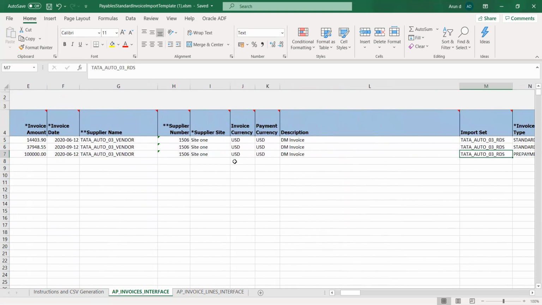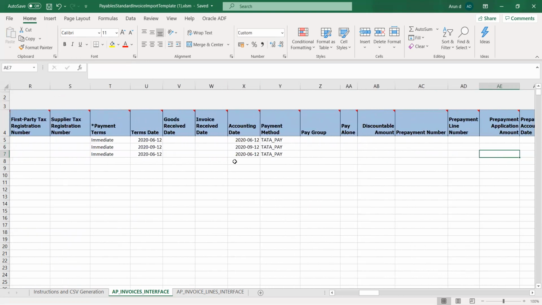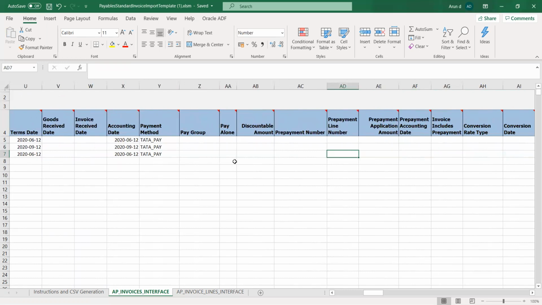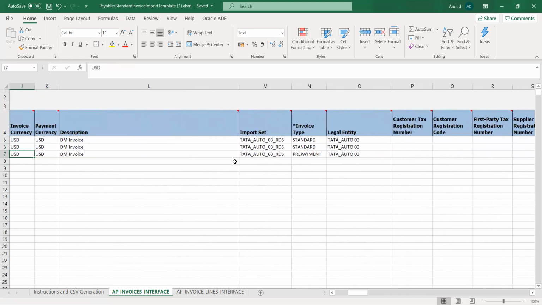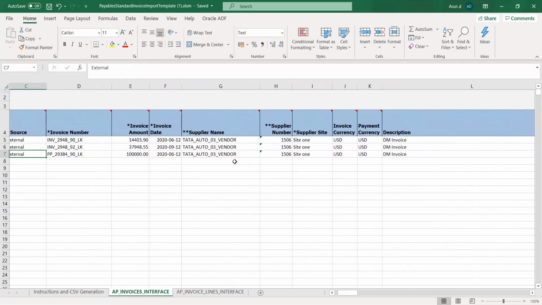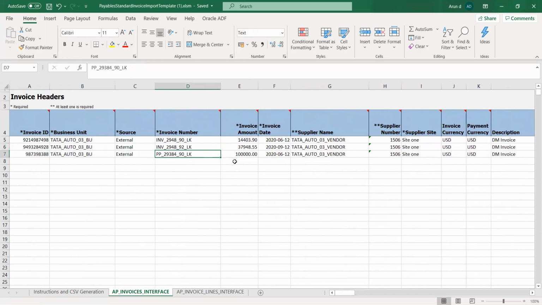If you see here, I have the prepayment details. If I have the prepayment number on this third line against the second line, it means I have already applied some amount for this invoice, which means it is partial. Since I haven't applied any invoice, it's blank, so it's an original or unapplied prepayment.